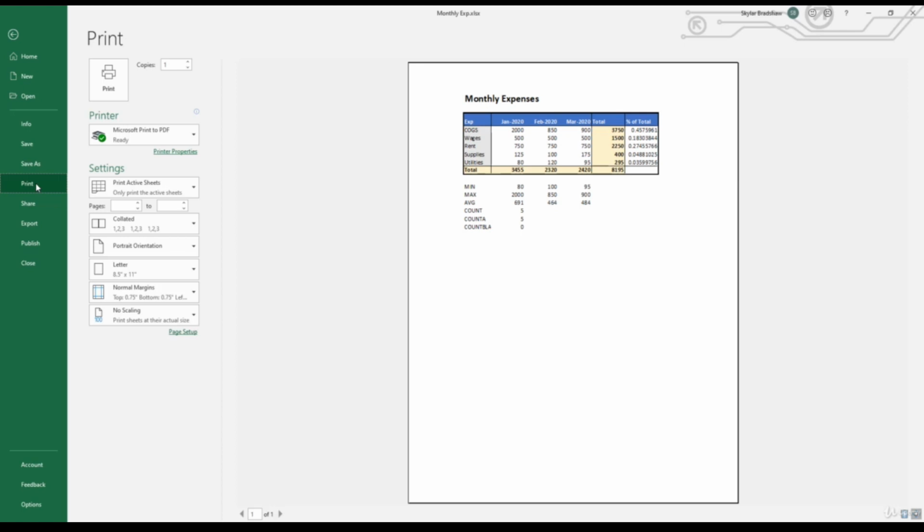And personally, when it comes to cell formatting, I think less is more, because if you apply too much formatting, it can get a little bit hard on the eyes. But as of right now, I think it's pretty simple to read. We can easily see what our column headings are, our row labels, and our totals. And then in the next video, we'll discuss actually applying some formatting to the numeric values within this report.